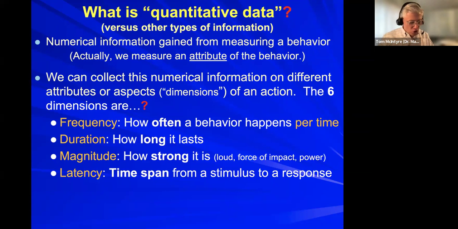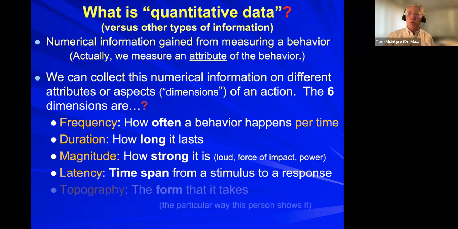An example of a longer time span that concerns us, if we give a student a direction and the student doesn't engage in that direction. Typically, we think a student would engage in a direction that we've given them within 5-10 seconds. But if it goes longer than that, we're concerned about the latency, the time span between the antecedent and the behavior.